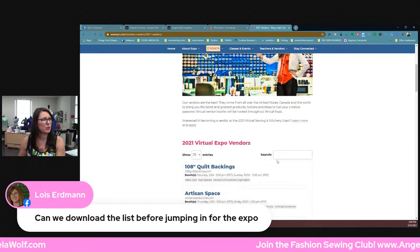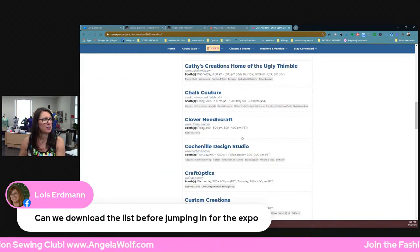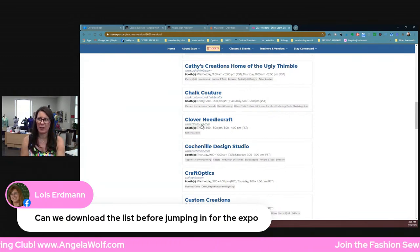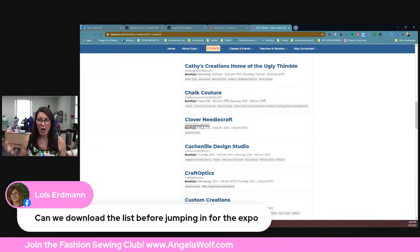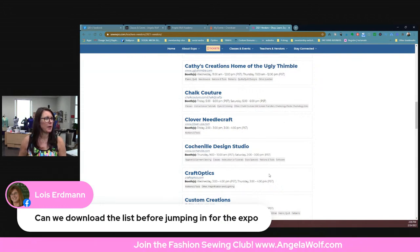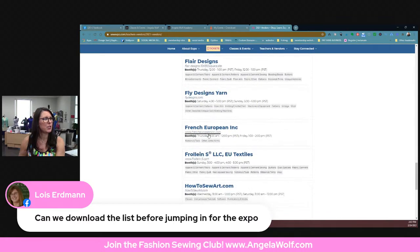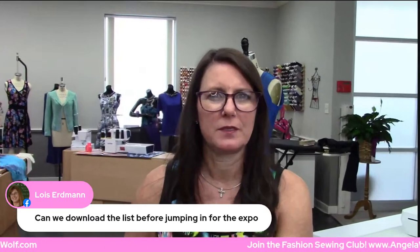Here's the vendor booth — you can click on the link for each person. You can also search by topic, which is awesome. You can see what time they're going to be on their stage — each vendor section has a free stage. For example, Clover — I met the gentleman who I believe actually owns it, a very nice man — and he's going to be doing a couple of things on the demo stage. Clover has a ton of different things useful for sewing, so that might be a great one. Joe is in there, Louise Cutting is in there, Dana Marie — she's got cute stuff, Fit for Art Patterns. There's a ton of stuff — 53 vendors in there!